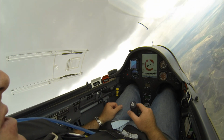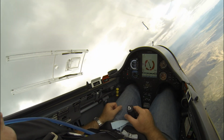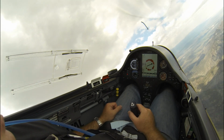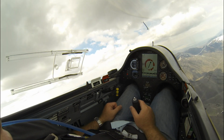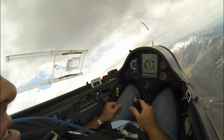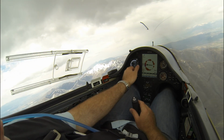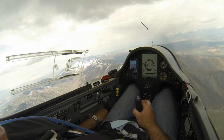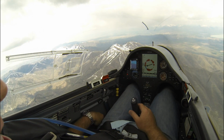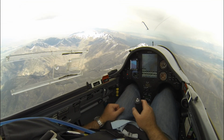No, I'm not gonna go fly into clouds with the thing, but that's a fun little toy. So going back to the main screen. For some reason, it's about 400 feet difference in altitude than my V7. Probably need to adjust it or something. But that's fun. That's actually a cool instrument. All right, time to get serious. Go start my task. It's raining on me.